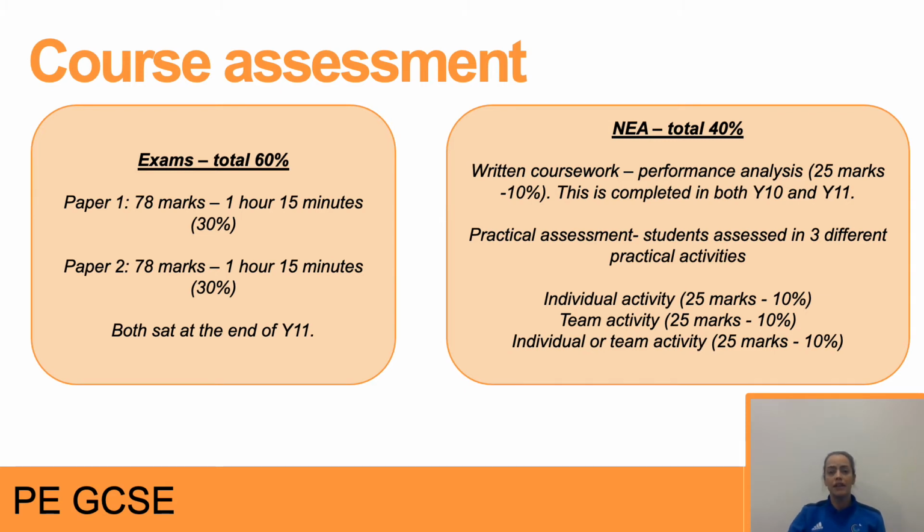The other 30% then is split into 3. Each student will have to be assessed in at least one individual activity, one team activity, and then the third activity that they are assessing can either be an individual or a team. Each one of these activities is graded out of 25.